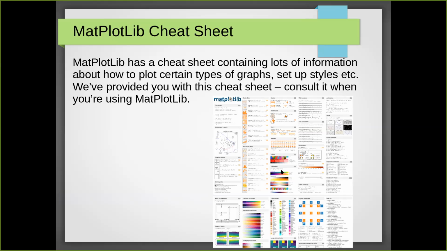And as I say, you don't have to worry about remembering all of this. Firstly, there's vast amounts of information out there anyway, but Matplotlib has a very convenient cheat sheet, and the cheat sheet is the up-to-date version which accommodates the object-oriented way of doing things, which is the way I'm teaching you here, which is the preferred method now. And it will show you all sorts of things about how you do certain types of graphs, and set up certain styles of lines and graphs.